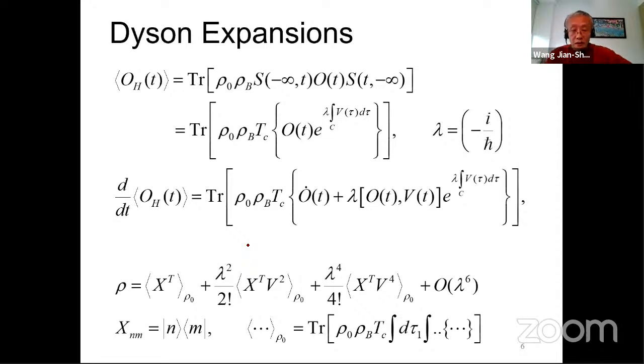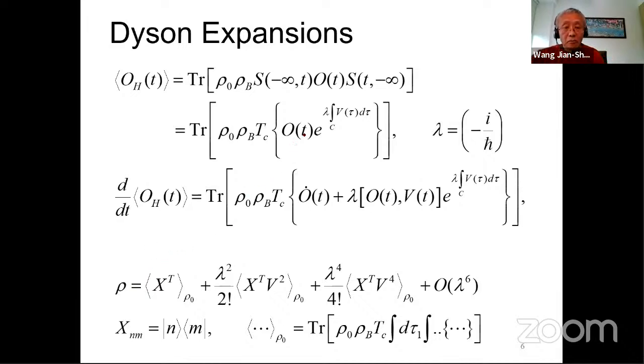Now, this slide gets very messy. It's a bit complicated. Basically, I'm going to look at a Dyson expansion according to this evolution. I focus on a particular operator, let's call it O. It turned out that this density matrix itself can also be expressed as an expectation value of some operator, a so-called Hubbard operator. This is known in people who study the quantum master equation. If I look at the m,n entries of this matrix, I need to transpose it. So in this formula, rho is not an abstract quantity but actually a matrix. Because X is a matrix, you transpose it, so the result is a matrix.